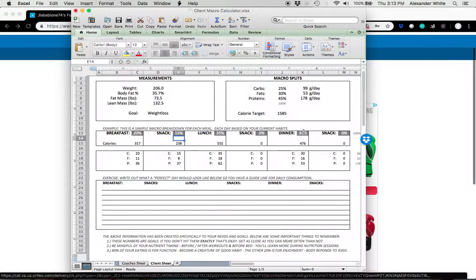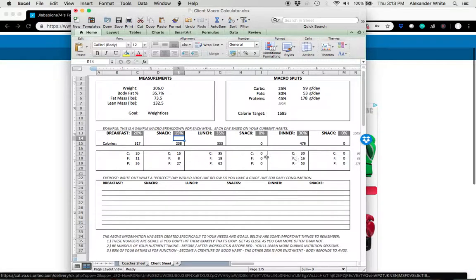All right, so now if we take a look across the board at 100%, everything is good. We've got all of our meals taken care of. Calories 300, 200, 500 for lunch, and then 476 for dinner. These are both respectable numbers for lunch and dinner, especially if she works out early in the morning. We take a look. Macros look all good.